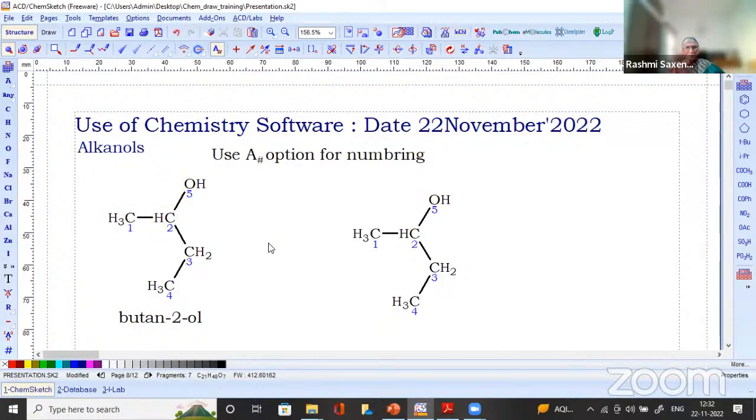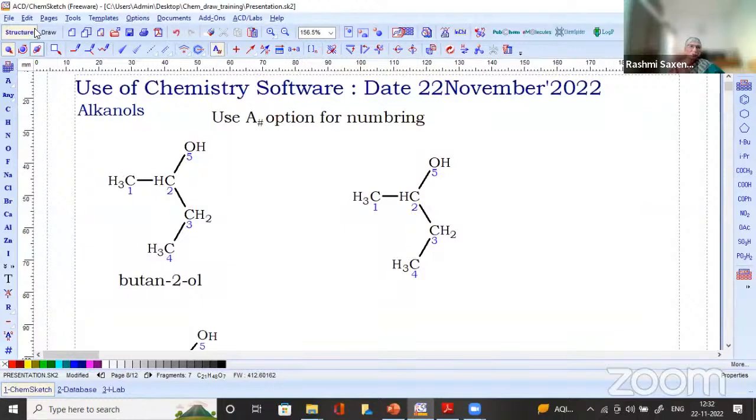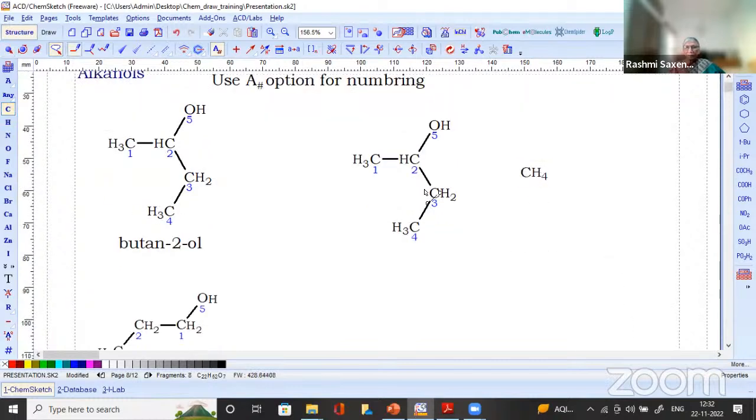Suppose I wish to write this structure, butanol. So I will go to first normal. I will take carbon like this. Then I will go to this continuous 1, 2, 3, 4. Now remember.